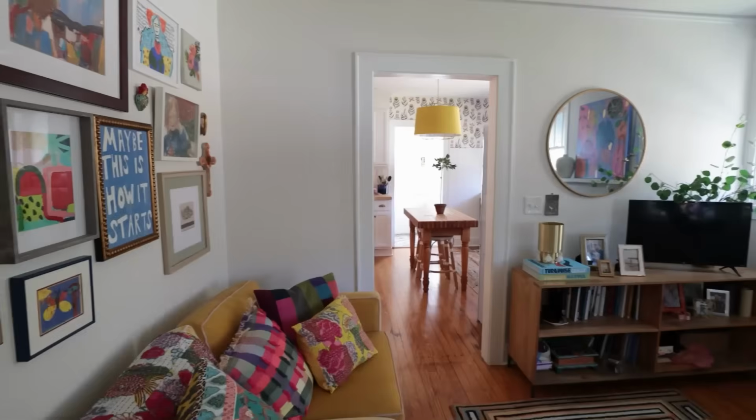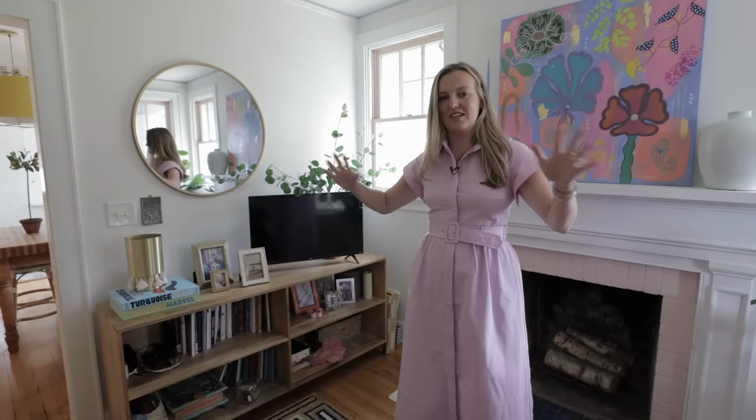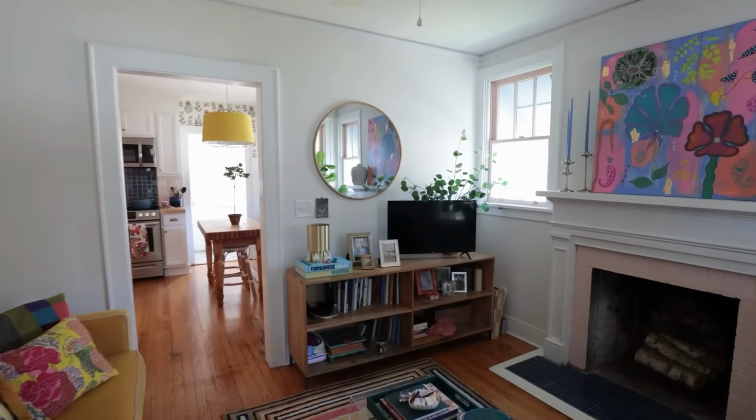We are in a smaller space, so something I thought about when designing this space is how can we bring more light in here and make the most of the space. Something that has helped is this mirror. I find that mirrors on walls help see the space a little bit more. Other things is I'm always trying to declutter, get rid of stuff, which is basic, but it is very helpful.